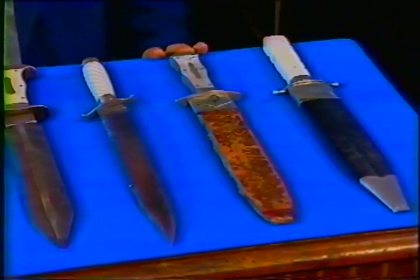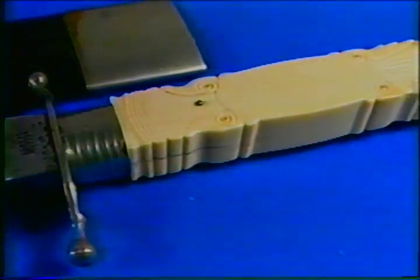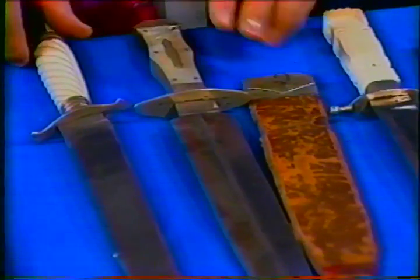In equal sophistication to the English makers is this rare American-made knife by Alfred Hunter in the late 1840s. It features an elongated clip-point blade. Hunter, a surgical knife maker in New York who later moved to New Jersey, also fashioned this exquisite handle of incised carved ivory. It comes complete with a leather silver-mounted scabbard. Mother of pearl was also very popular. This Bowie, made by Irwin Rogers of Sheffield, has an extra heavy long spear point blade. It is mounted in German silver and has an original leather sheath.